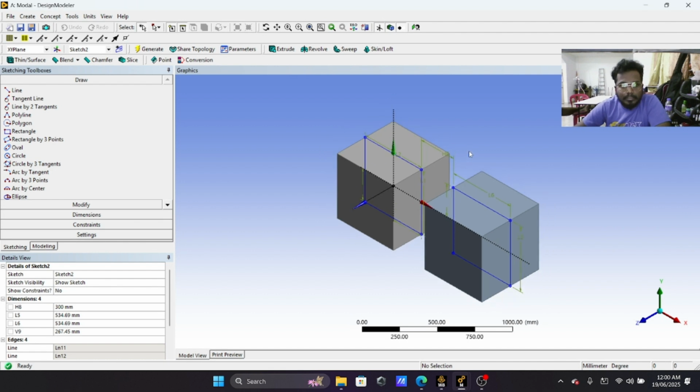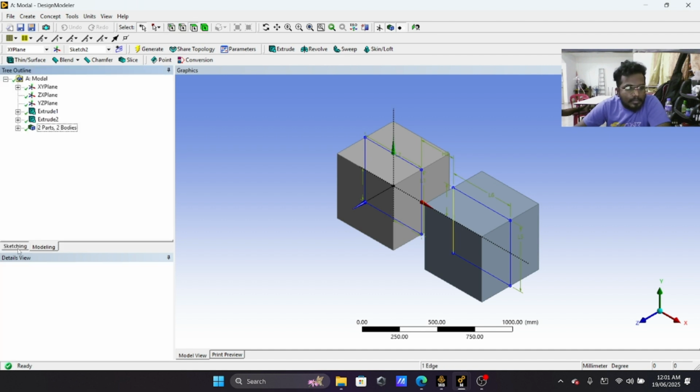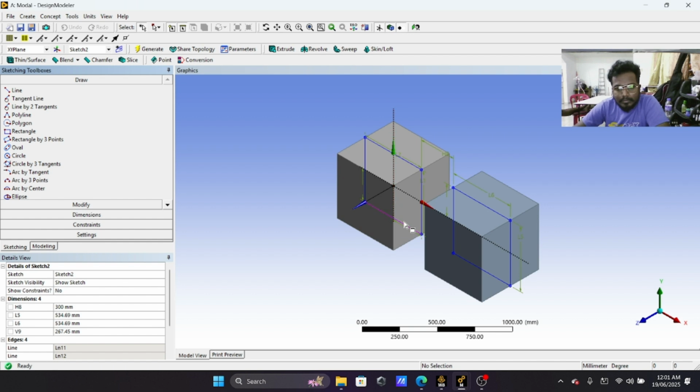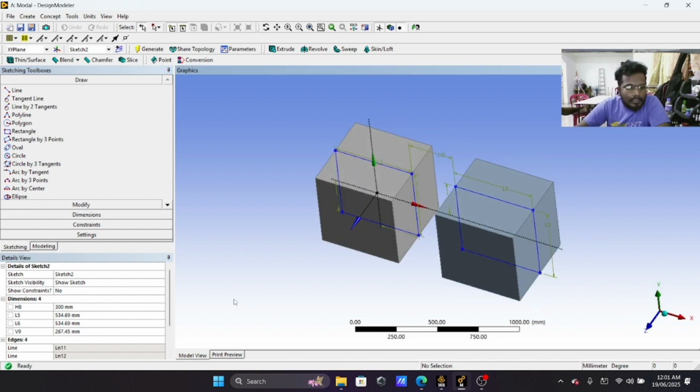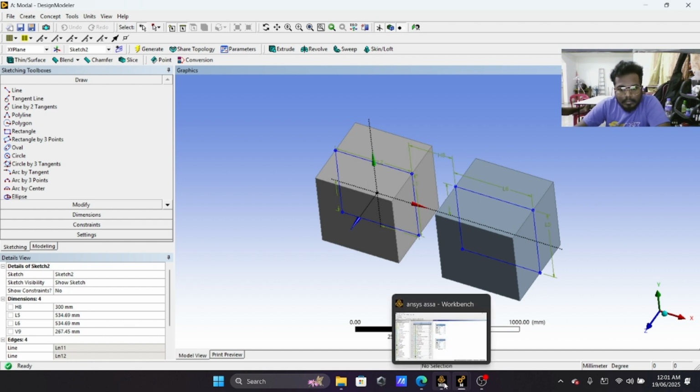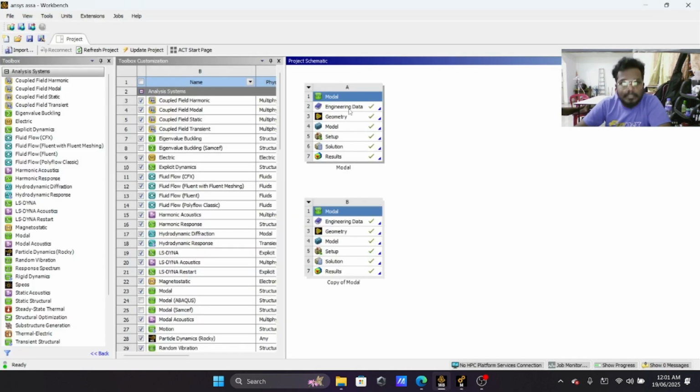According to the density and the mass, we can find the volume. So this is the volume that we get, and then we can create two cubes. This is the dimension for cube A. After sketching everything, we will get the two cubes like this. Okay, now back to this page.